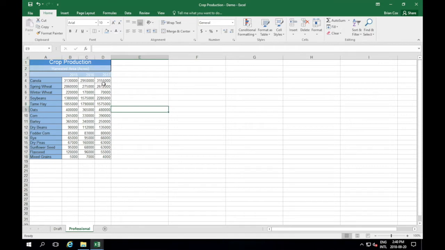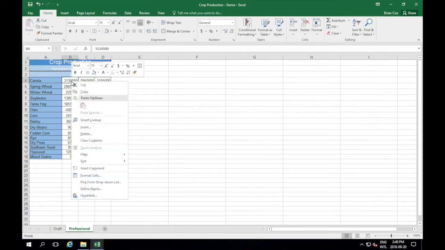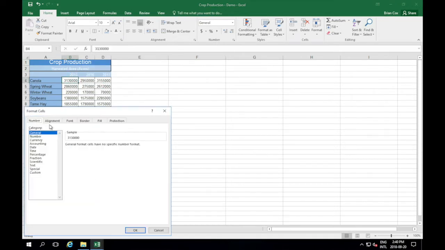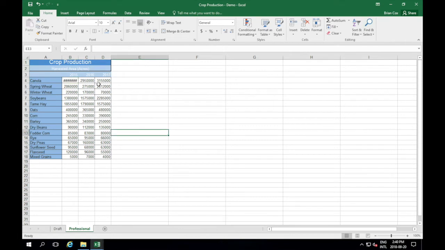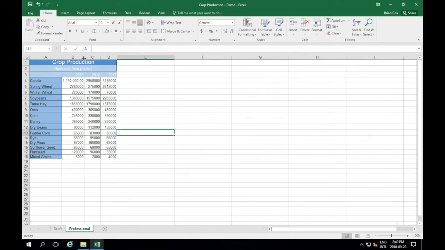Okay, I'm looking at these numbers here, and I see that they're acres. They're not money or anything, but they're maybe a little hard to see. I can right click a cell and format it, and there's a number tab here. There's general, but there's also number and currency. I know it's not currency, so I'm going to pick number, and you can specify the decimal places. Everything's rounded, so I'm just going to leave that, but I do throw in some commas so that the number's easier to see. Now it just needs to be stretched a little bit to fit in there.